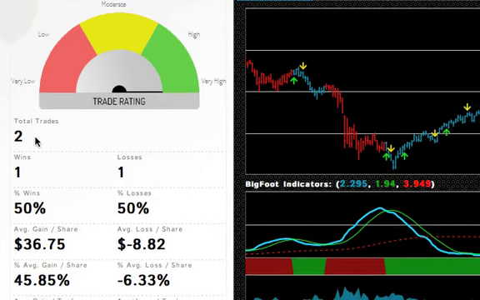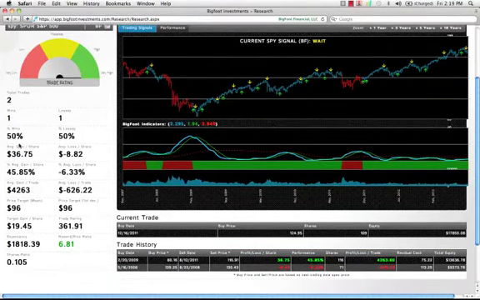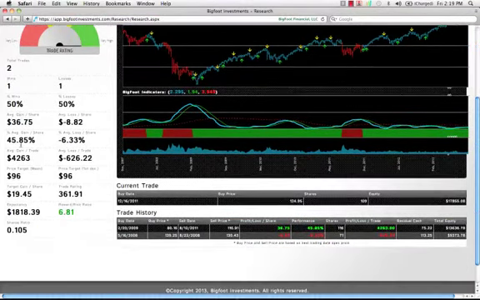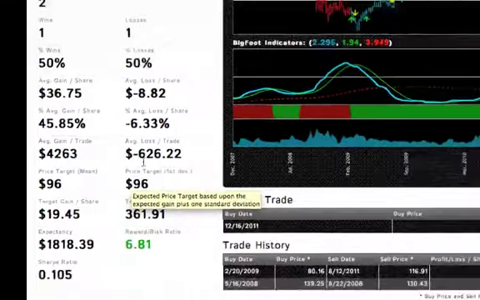First is the total number of trades for the period selected, excluding the current trade if we are in the position. It's done this way because we do not have the final results until the position is sold. Next is the average gain or loss per trade in dollars and percentages, a system price target, a system rating for the trades, and finally a reward risk rating that tells you the average return for each dollar invested. Several of the statistics have pop-up boxes to explain the data.